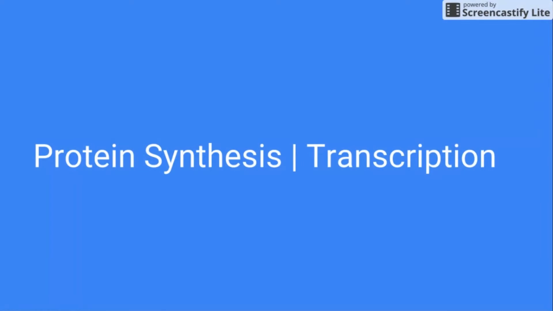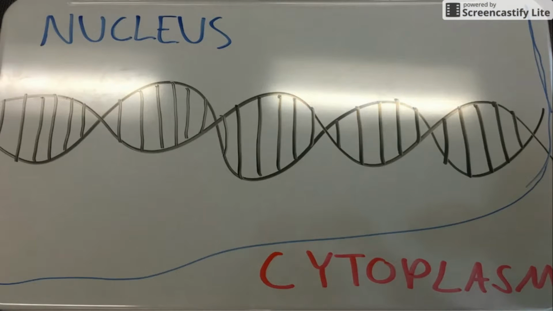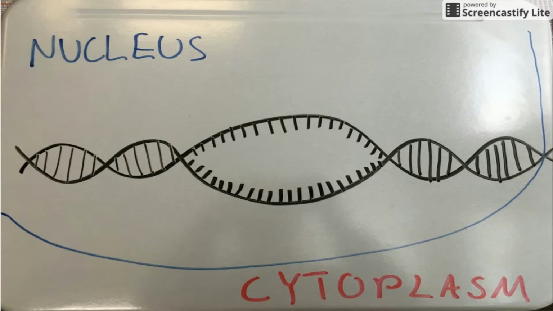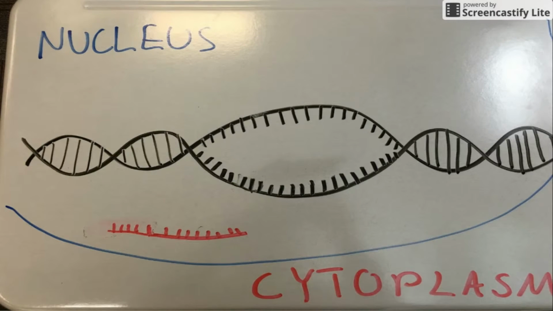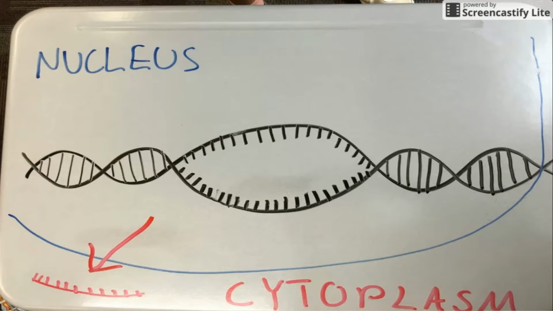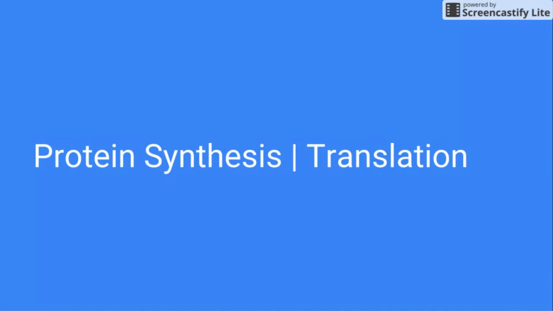Transcription. The first step of protein synthesis is transcription. In transcription, a complementary mRNA strand is created. To do so, an enzyme opens up DNA at a single gene. RNA polymerase then begins synthesizing an mRNA strand. Once completed, the mRNA falls off the DNA strand and it passes through the nucleus into the cytoplasm, and then the open gene closes.